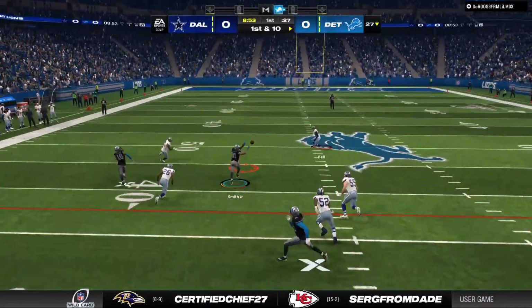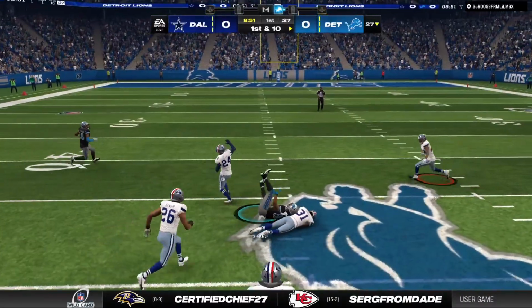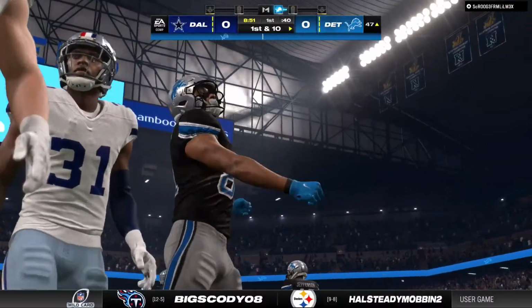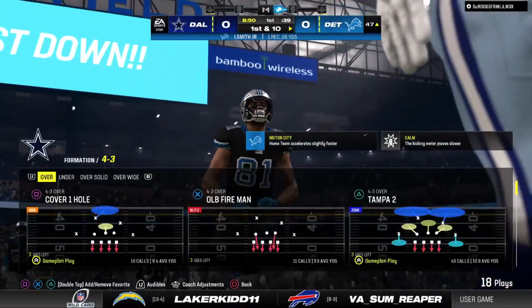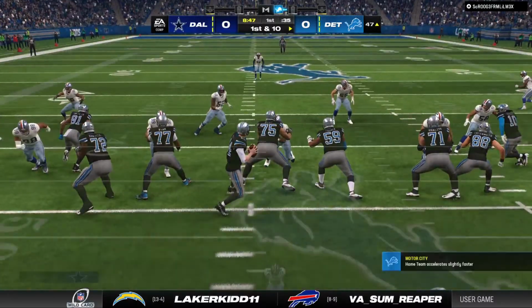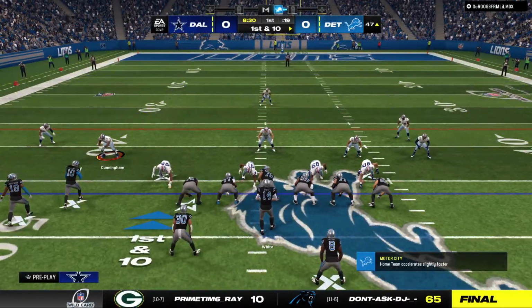White going to come out throwing. That's caught by the tight end, Irv Smith Jr. A good pickup there, 26 yards. Certainly no settling into the drive there. They came right out on the first play and attacked the middle of the field for a big gainer and a first down.